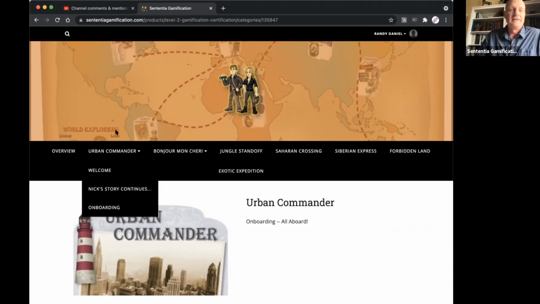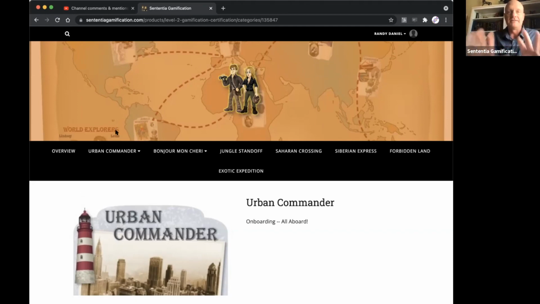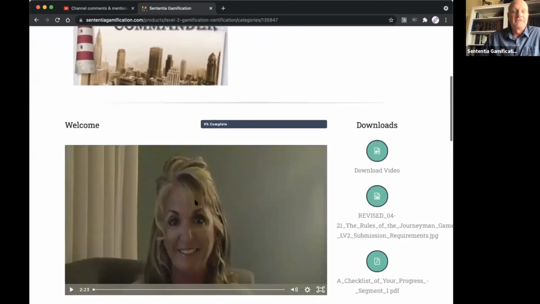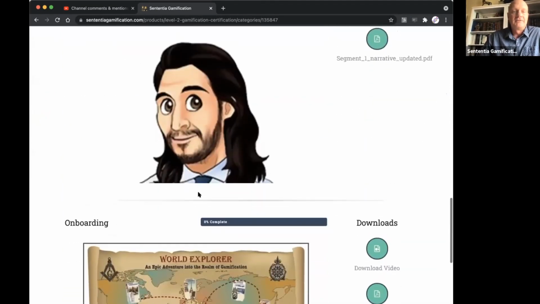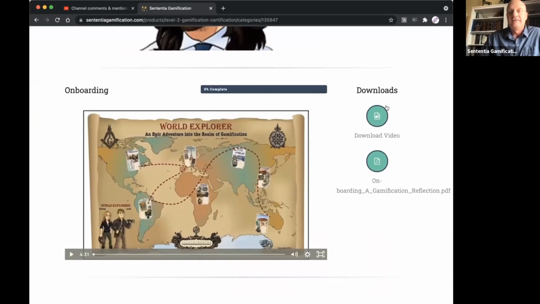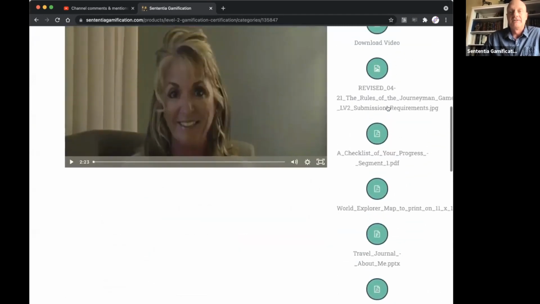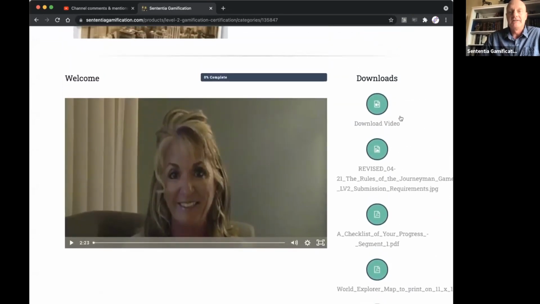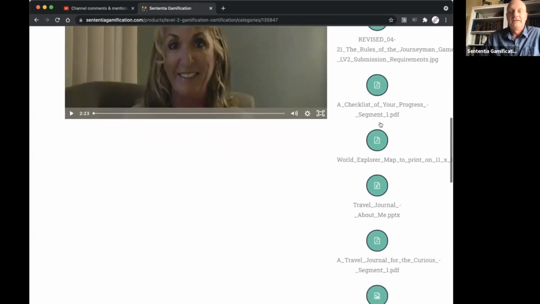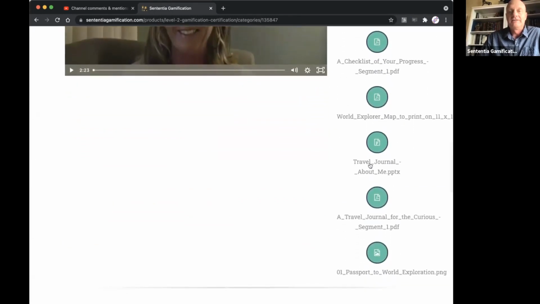Here's the piece that you may forget, so feel comfortable reaching out. Right now I'm on Urban Commander, and if I scroll through, you see all the different things. There are different videos that you can watch here, and you can see the possible downloads on the side. For onboarding, there's a bunch of them here. You don't need to download the video because it's right here. But these things are what Monica was talking about: the checklist, the map, and the travel journal with the About Me. You'll want to download that, fill it out, and get it back to Monica, and so on.